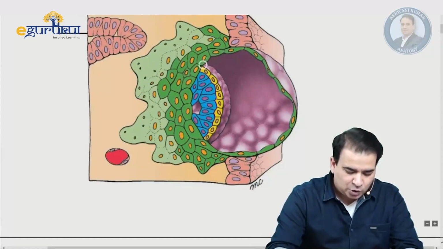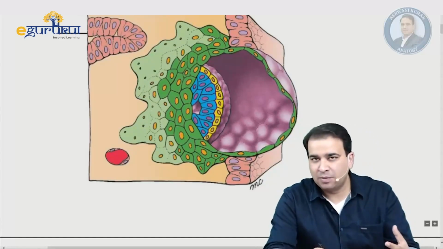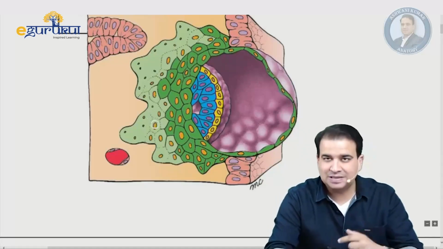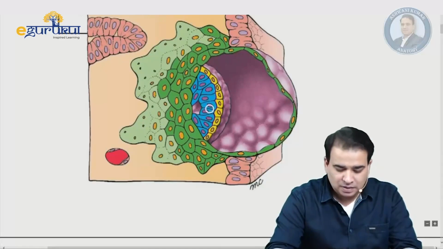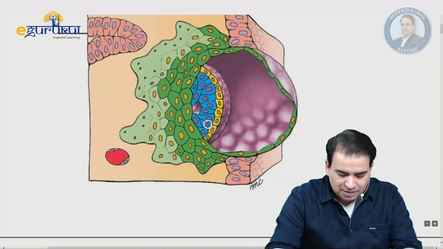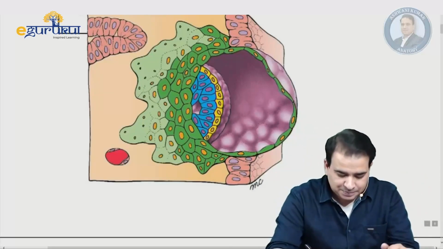Now you can see this cytotrophoblast here. There is a proliferation of the cytotrophoblast, and you can see the expansion of the syncytiotrophoblast also. So gradually there is a lacuna which will be formed inside the syncytiotrophoblast. We'll see that in the next image. But see what is happening here. The epiblast is formed, the hypoblast is there, and the epiblast starts giving rise to these cells called the amniogenic cells, which will cover up the cavity above and form the amniotic cavity.